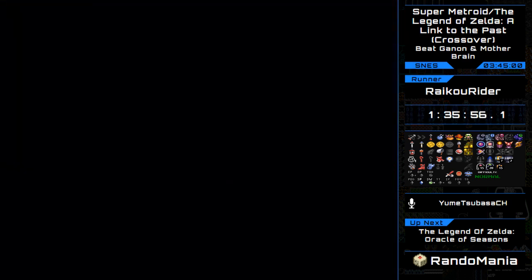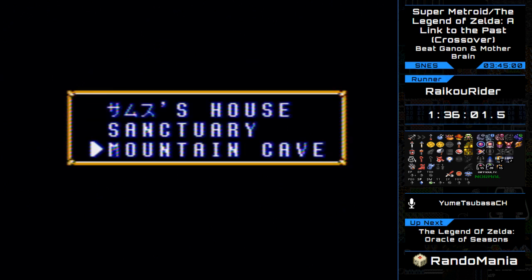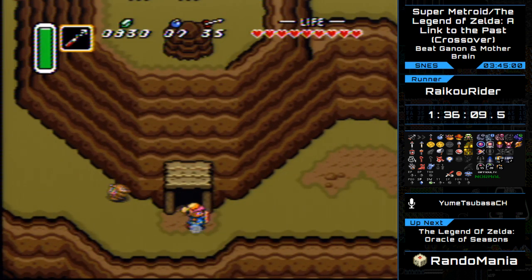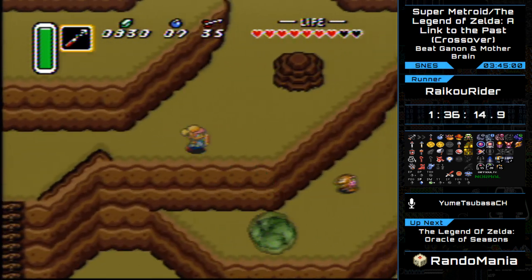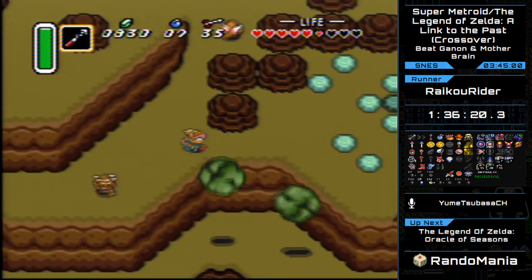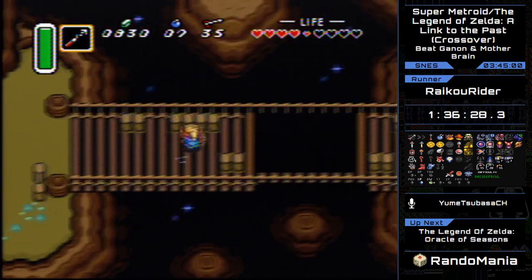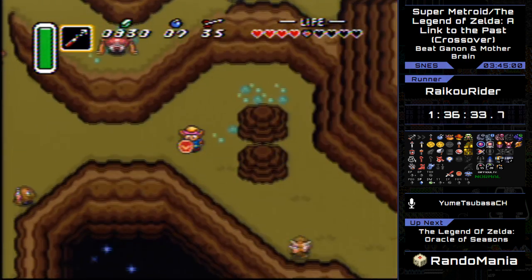I think I'm just gonna go with Death Mountain now. Cause you know what else is in logic? Spike Cave. Spike Cave's in logic. Oh boy. Also, I never did Thieves' Town like I said I was going to. Dead Rock, please. Worst enemy in the game. I mean, anybody who's played Link to the Past just knows how terrible Dead Rocks are.